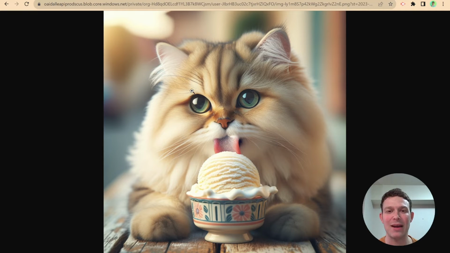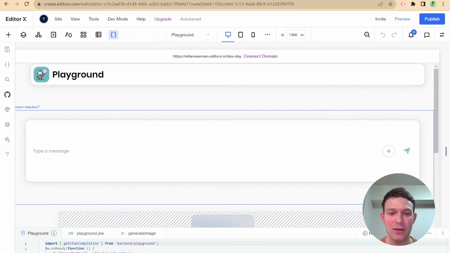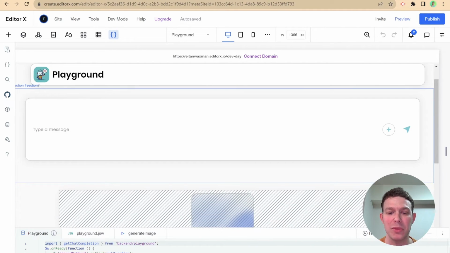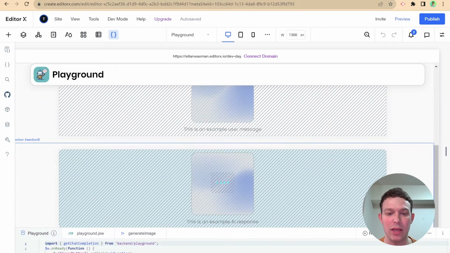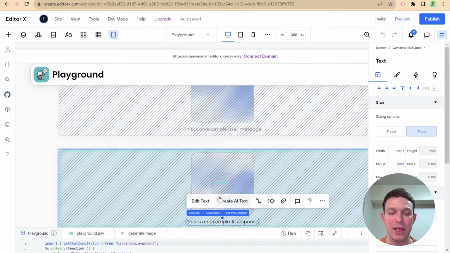And now let's talk about how we can actually get these images to the front end of our website. Okay, so here we are back at the front end, and here we have a very simple setup which allows us to send a prompt from the user and display a result from the AI. What we'll do here is display the image part of the result here in the image, and here we'll display that elongated revised prompt that we get back.